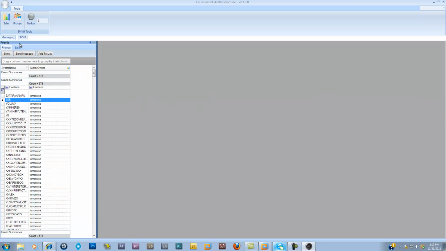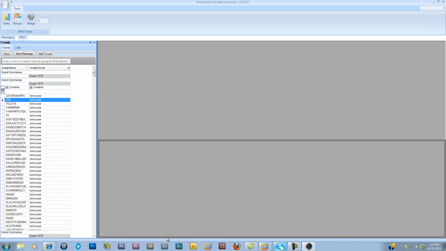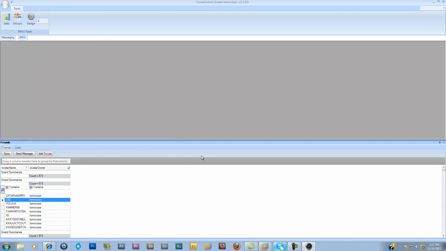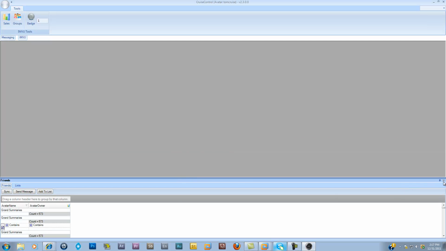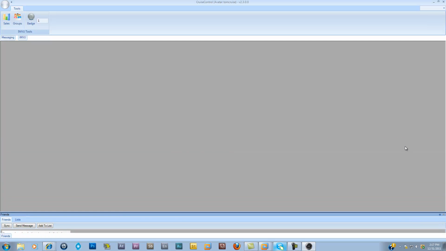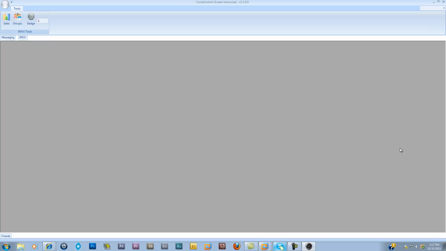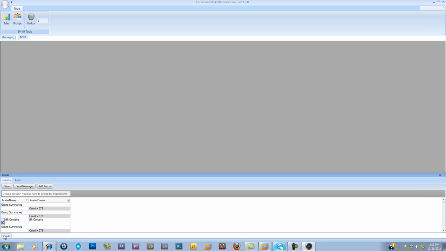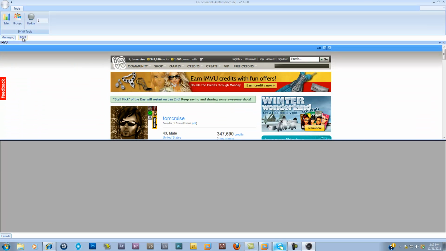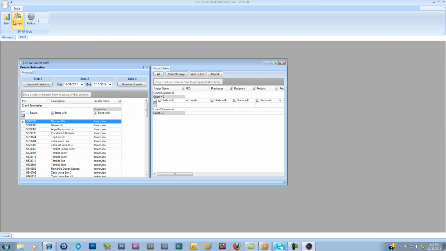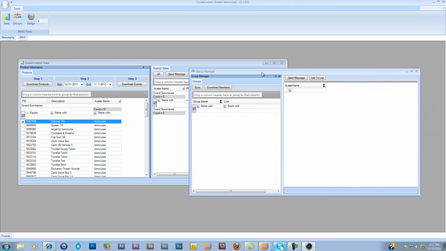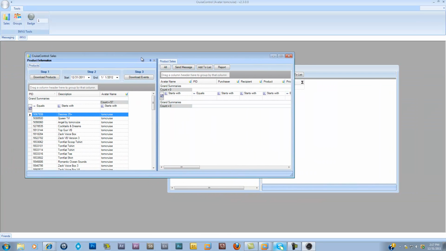Now I'm going to do the same with my friends here. I'm actually going to move that to the bottom. And when I do that, you see it stays at the bottom. And I can actually unpin that as well. Look at that. I've got some great real estate there. I've got my friends down here. I can highlight my mouse over there. Messaging, IMVU. And that gives me some really great real estate to maybe work with my sales and my groups out here. So it gives me plenty of room to work with stuff.